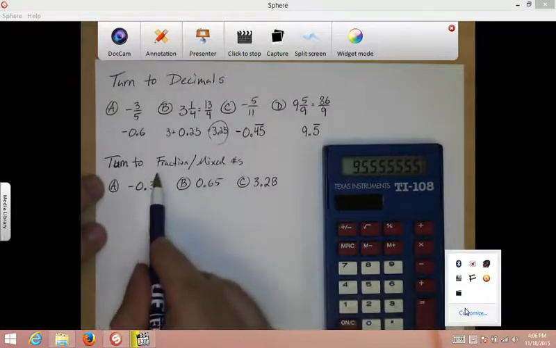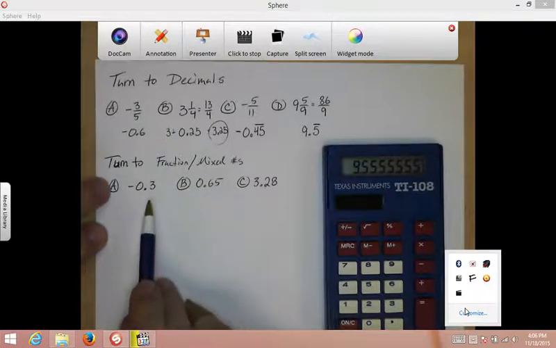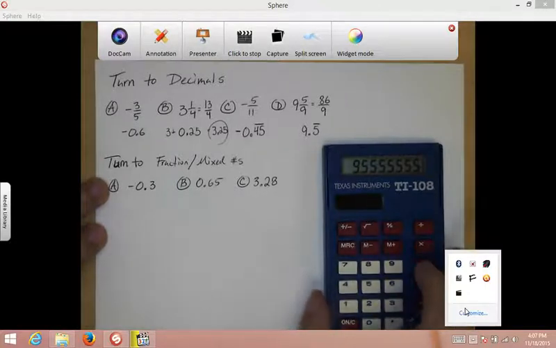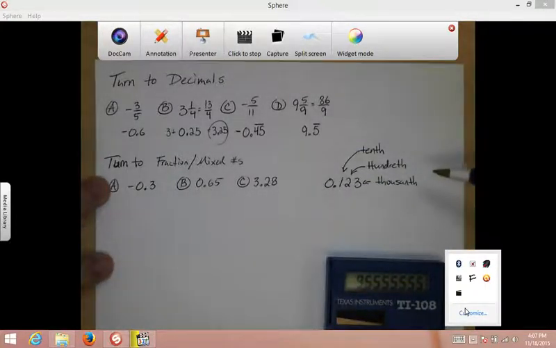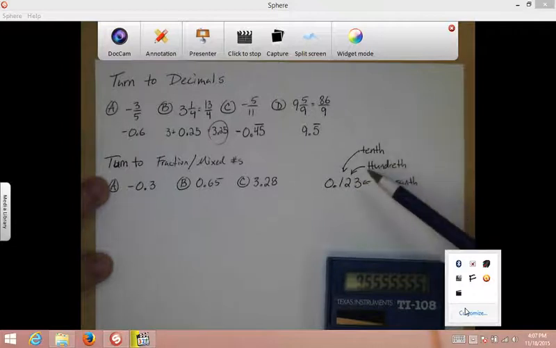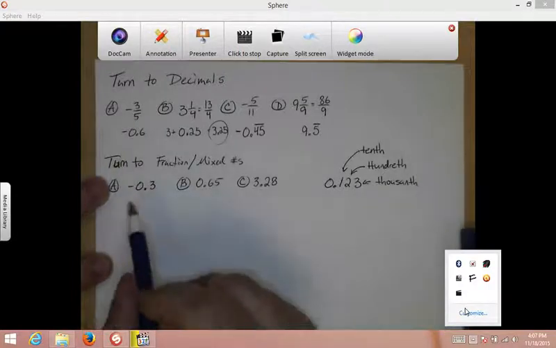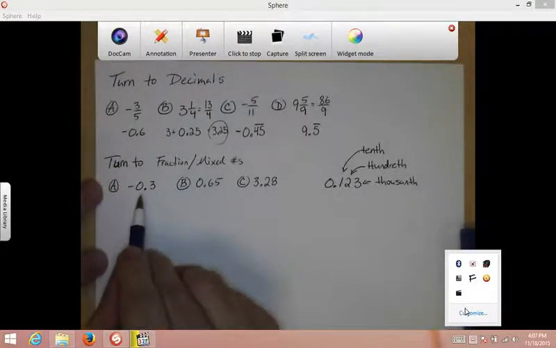So to turn decimals into fractions and mixed numbers, first of all, you have to know the names of the place values. If you don't know them, they're pretty much impossible. So these are the place values. Obviously, this is where the ones digits go. There's the decimal point. Now the numbers after that decimal point, they have names. This is the 10th place, this is the 100th place, and this is the 1000th place. Now, when you want to change these into fractions, all you do is you say them properly and you write it down just how you say it.